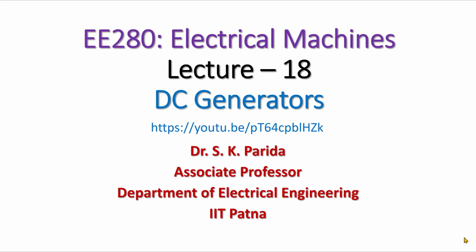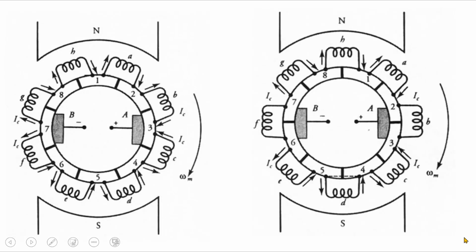We discussed how the commutation happens. The commutation always happens in the neutral plane, right? That is where the current changes its direction, when it goes from the north pole to the south pole. As soon as it reaches the south pole, it starts reverting, or we can say it is commutating, right? We have already seen this process, and this plane is known as your neutral plane, okay?